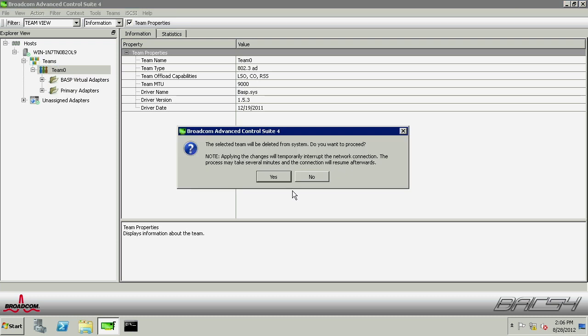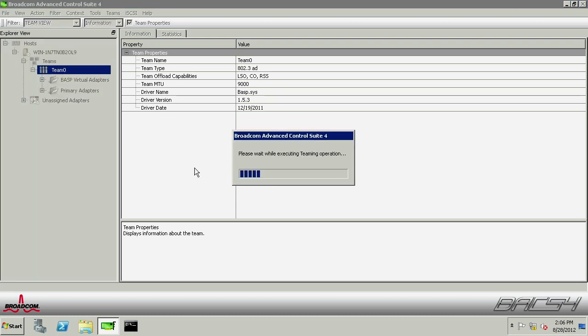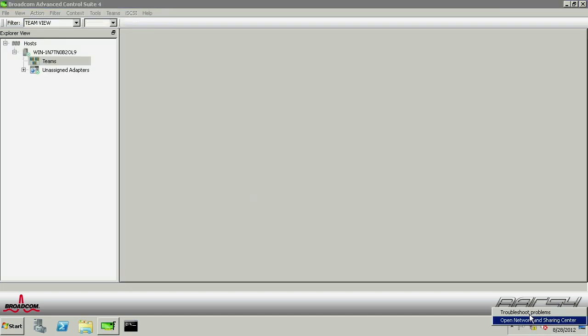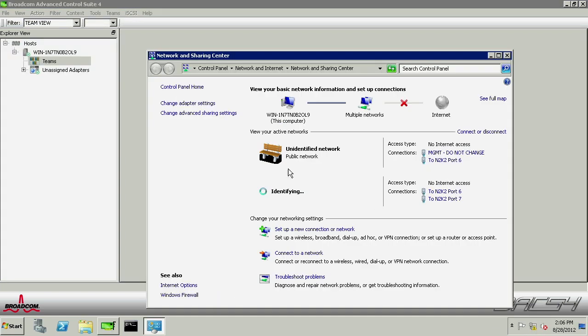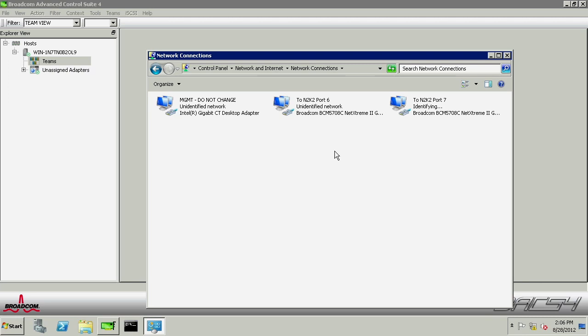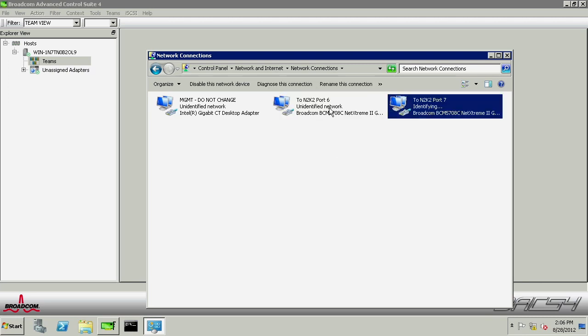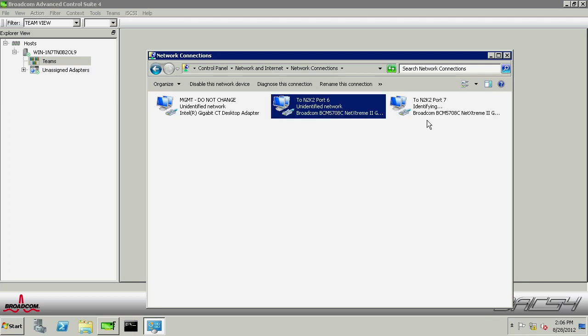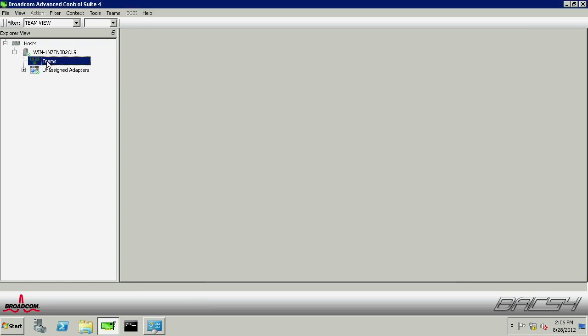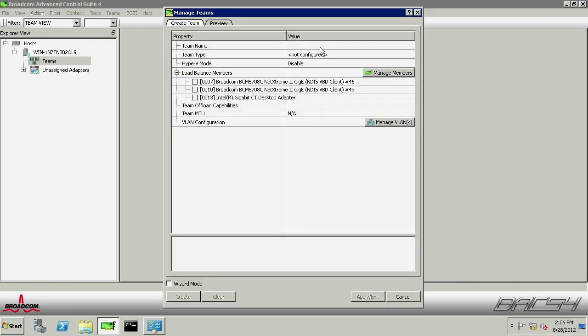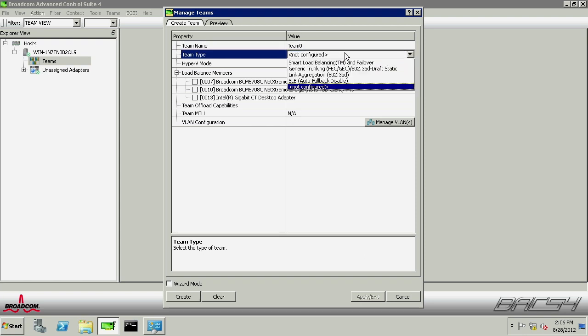So let's delete the old one. And let's also look at the network properties. Okay, so I have two physical links that are going up to the Nexus ports. So I want to create a team. It's going to ask me some basic options like what's the name. I'll say this is team 0. Really what's most important here is what is the team type. So what type of negotiation do I want to do?